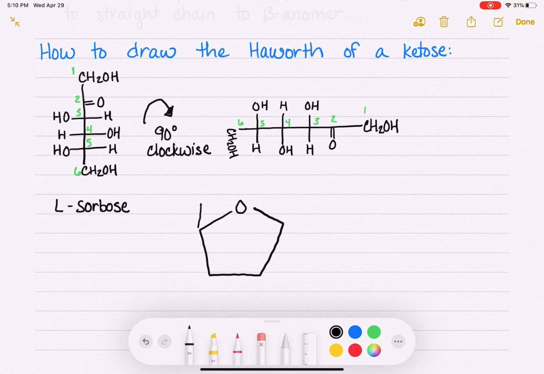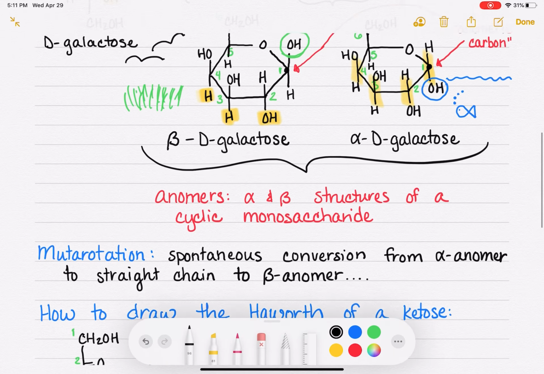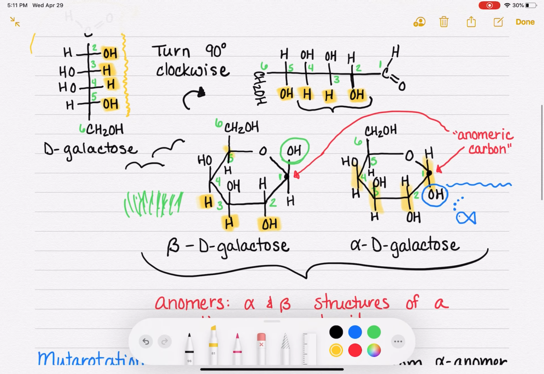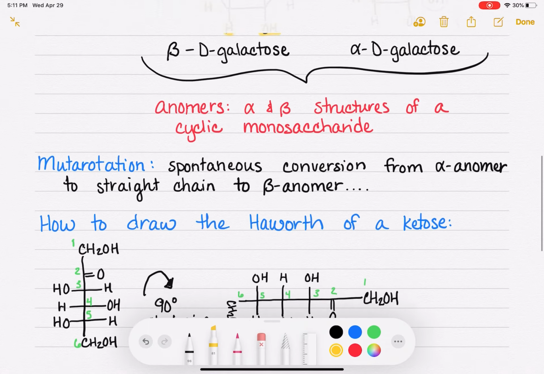And it is still going to have these up and down vertical bonds through the ring, so we can draw those in. Very similar to the aldose, we are always going to have carbon number 6 right here, CH2OH. That is our carbon number 6, which means this is carbon number 5. And carbon number 5's hydrogen is also always pointing down. Looking back at our aldoses at carbon number 5, the CH2OH sticks up and the hydrogen sticks down. That's always something that we see.